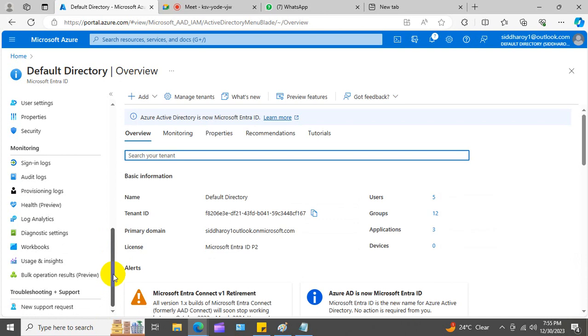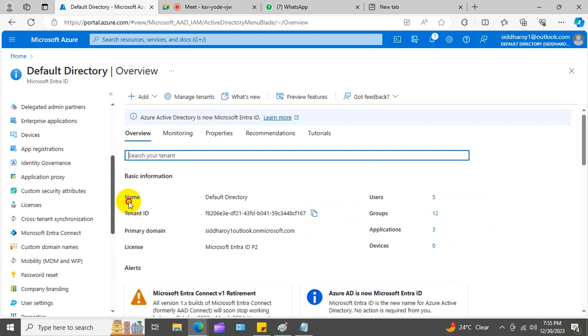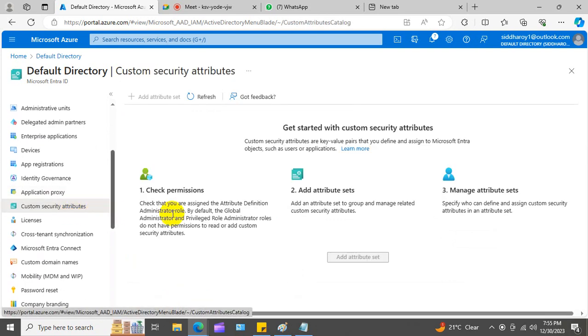This option, custom security attribute at security.